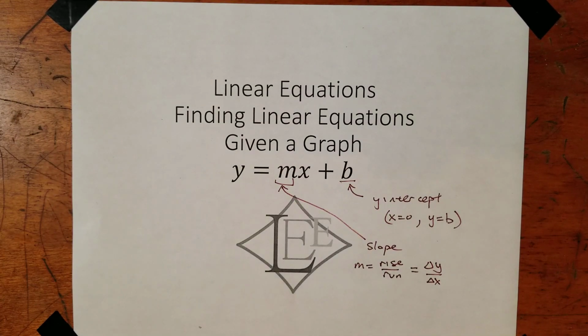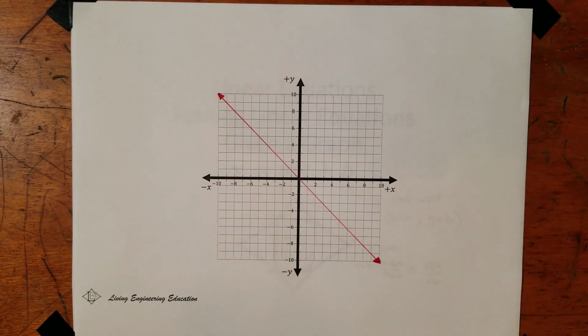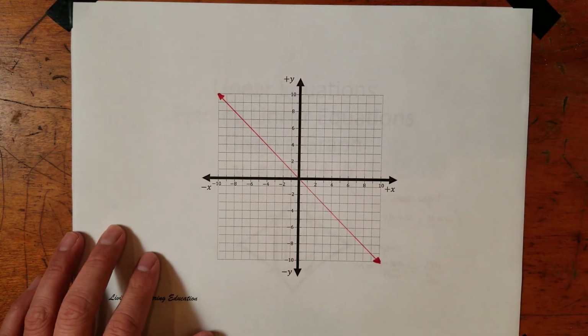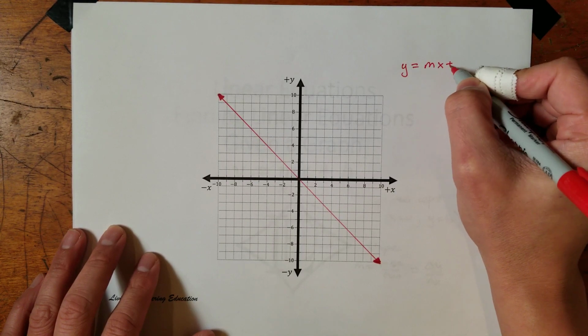Now, we're going to remember that the sign of the delta y and delta x components are very important. And so we're going to take that into consideration when we are determining what the rise and run terms are. So let's take a look at 5 different example problems to identify what the linear equation y equals mx plus b are. All right, here's our first graph. So remember, we're trying to identify the equation y equals mx plus b.